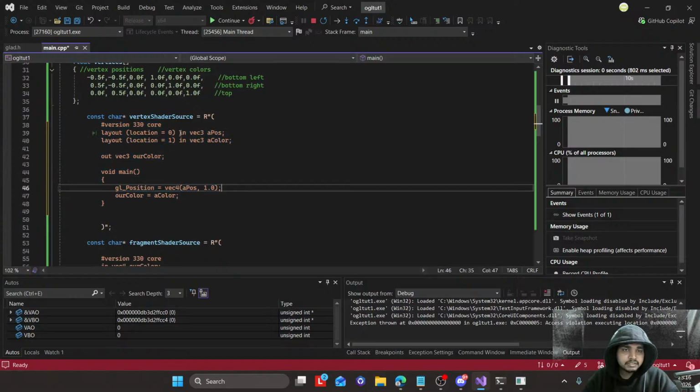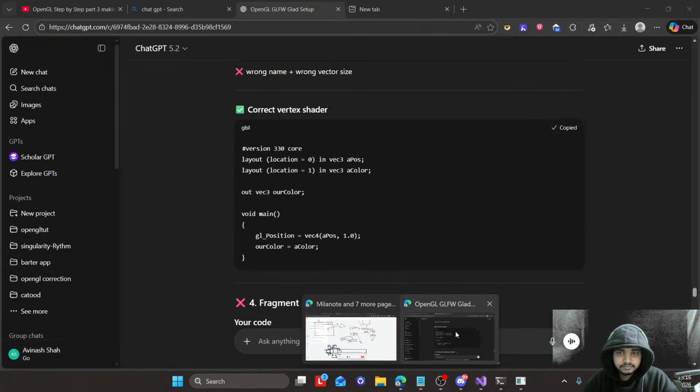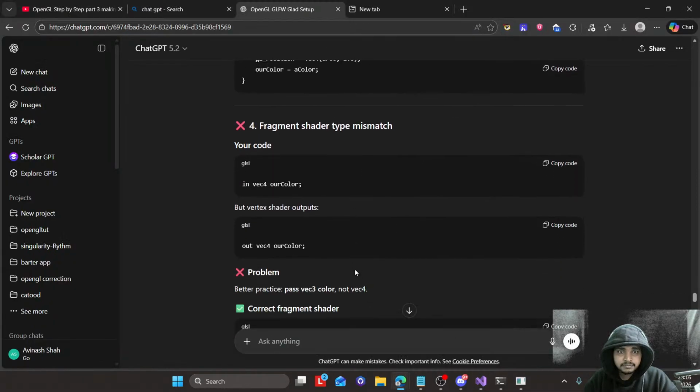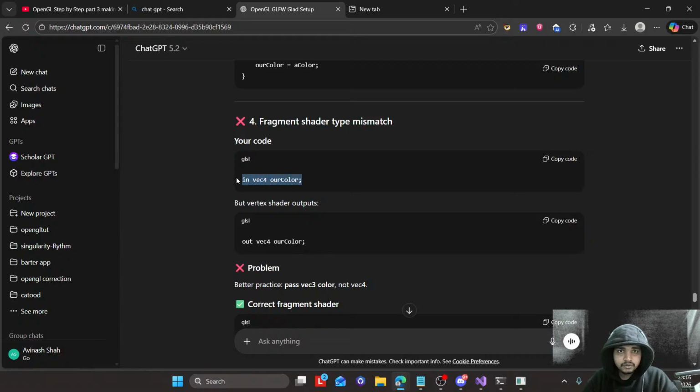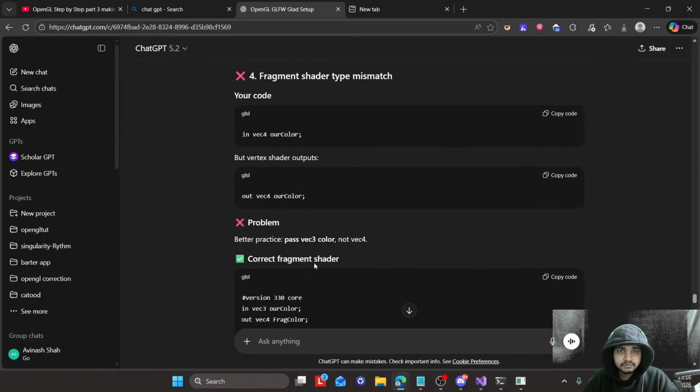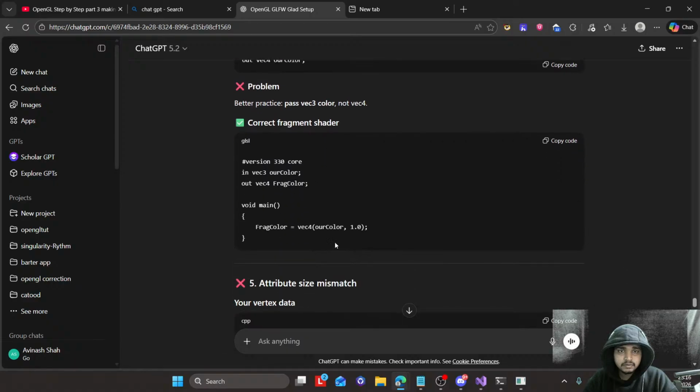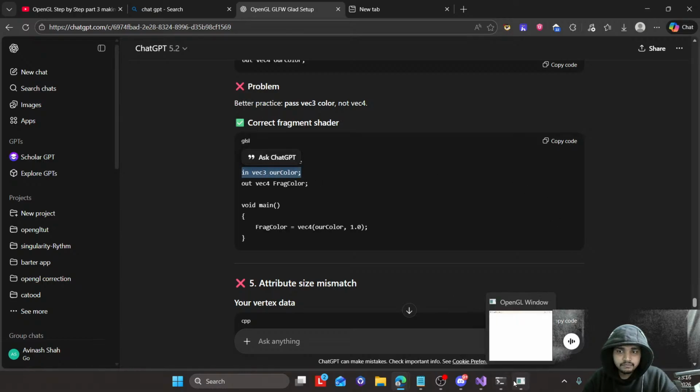It's the same thing, just cleaner. Nothing else. Now fragment shader type mismatch. Your code has out vec4 ourColor, but better practice is to pass vec3. Okay. So ourColor should be vec3, not vec4.